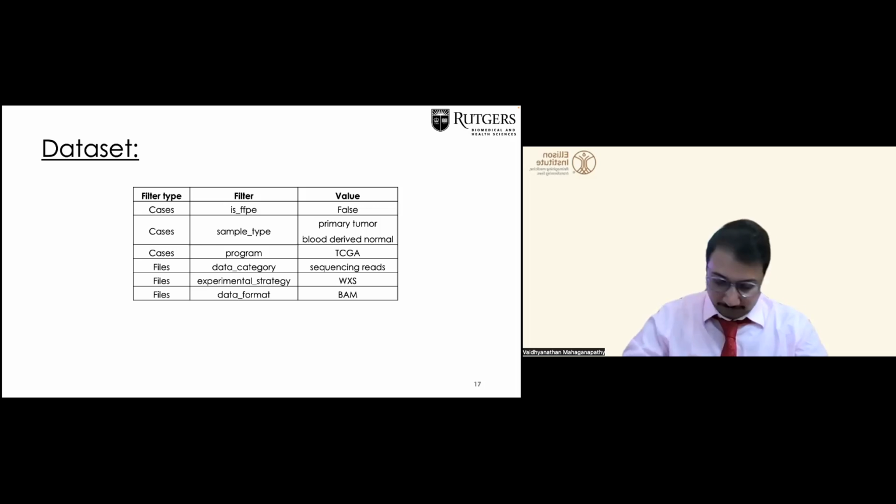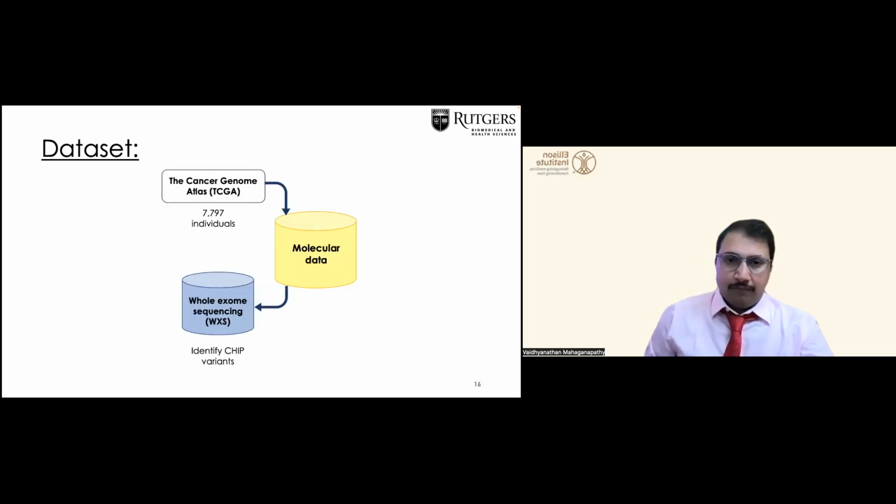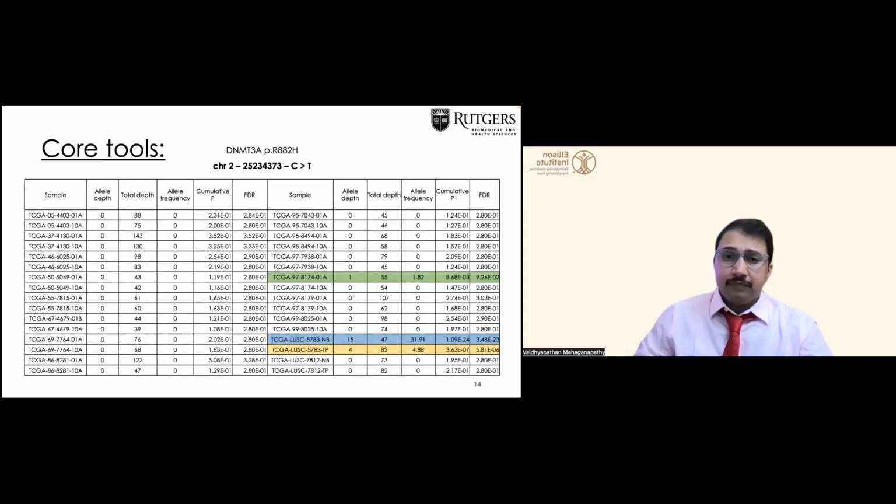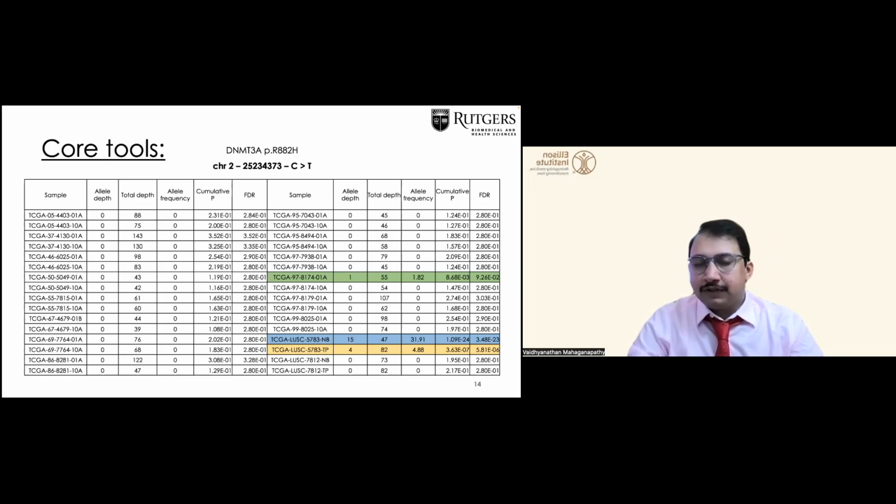Now, why did we do this? If I go back to this table here, you can see that a lot of these samples have 0 reads, there's just one that has 1 read, and then the two, which we know to be true mutations, have higher reads. Now, this background model is only as robust as the amount of information available to it. So how can we add more information to this particular position?